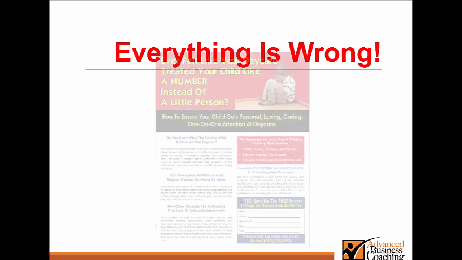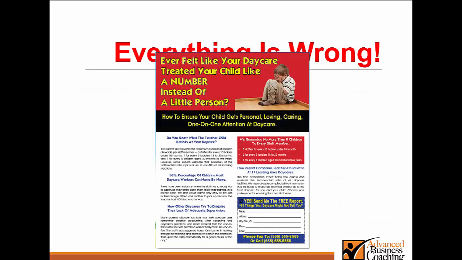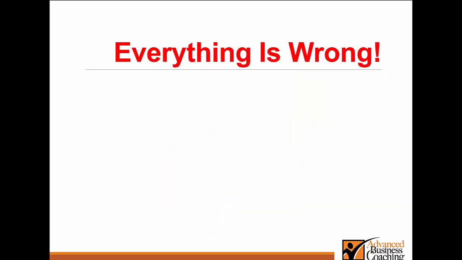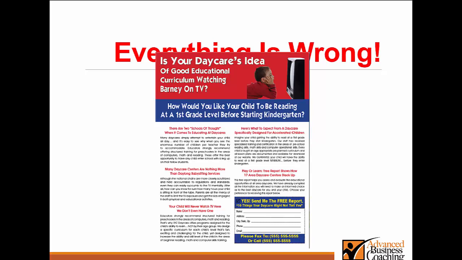Let's go back to the daycare ad and continue with that example. Remember the one that had the headline that said, "Ever felt like your daycare treated your child like a number instead of a little person?" The follow-up engage subheadline would simply say, "How to ensure your child gets personal, loving, caring, one-on-one attention at a daycare." Or the headline that said, "Is your daycare's idea of a good educational curriculum watching Barney or Dora on TV?"